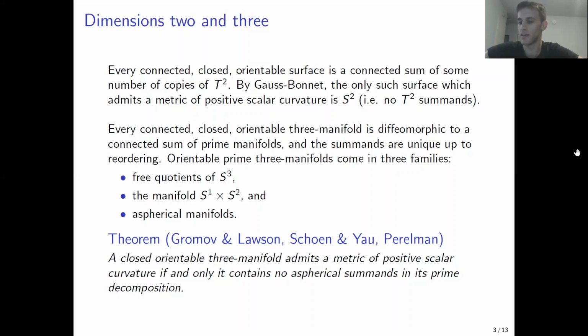So we see the conjecture is also true in dimension 3. Also recently, there was a paper put on the archive last week, actually, by Otis Chodosh and Chao Li, which showed that the 4-dimensional version of the conjecture is also true.